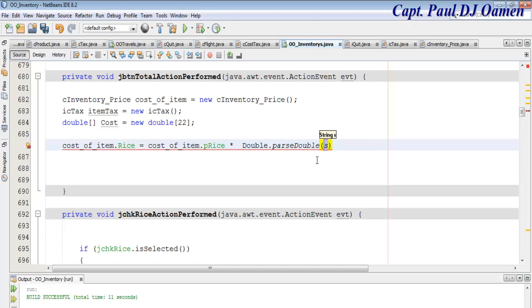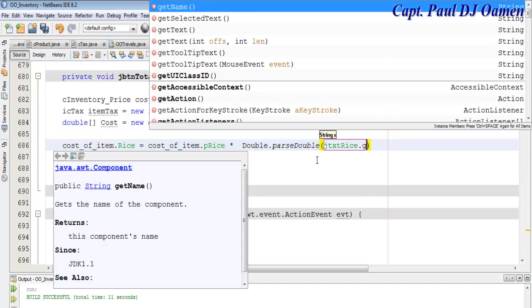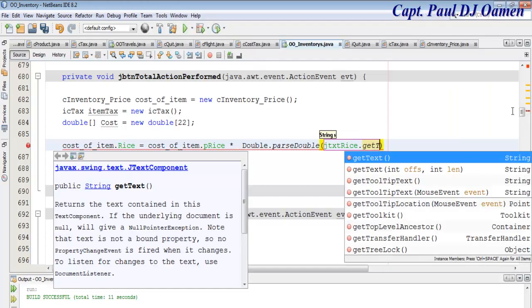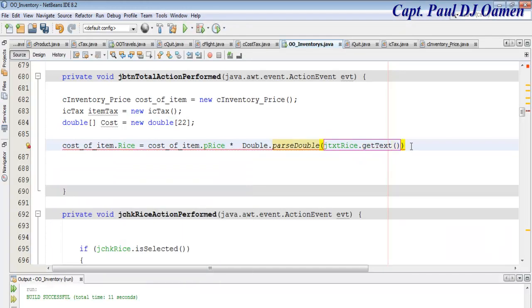So that becomes txt rice dot get text there and enter parentheses there. So that's the cost of the very first one.